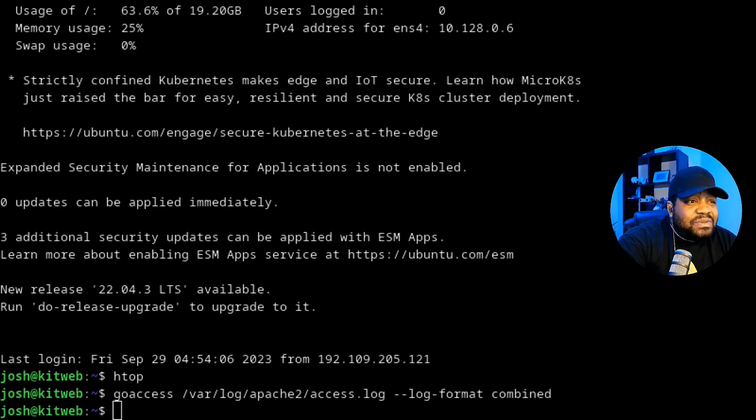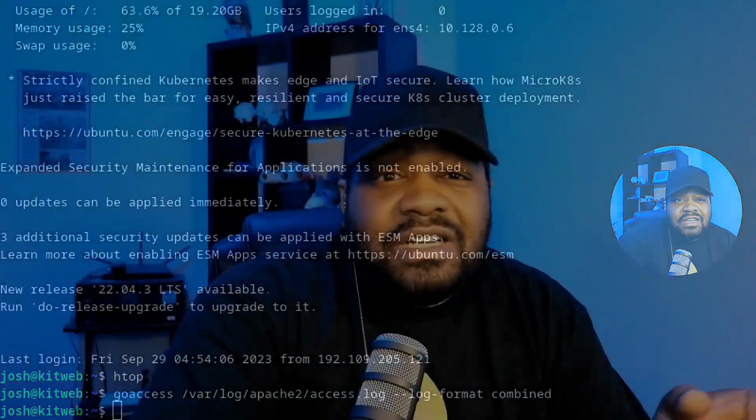Hopefully that gives you a tool you can use to kind of manage your own servers. But congratulations, you have now learned how to use GoAccess to analyze your web server logs. And with GoAccess, you have a powerful tool at your disposal to gain insight on a lot of that website traffic, and therefore you can make informed decisions.